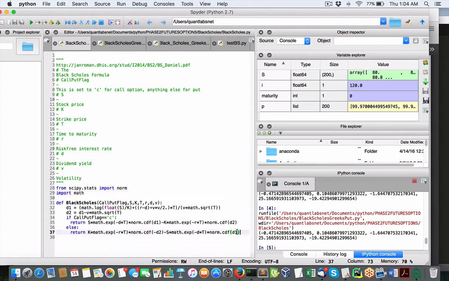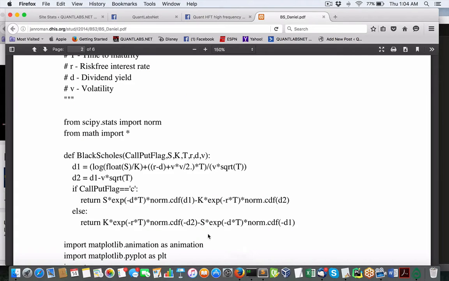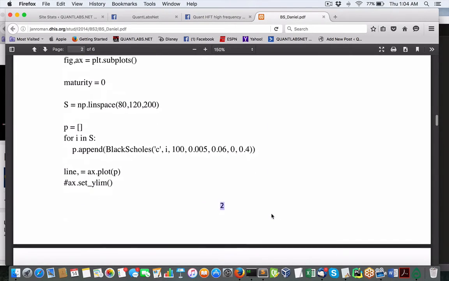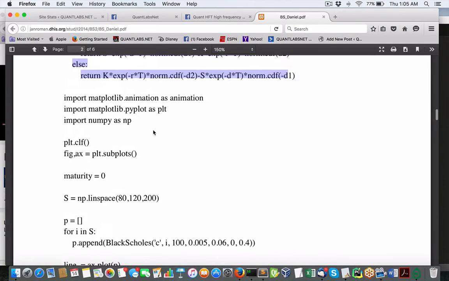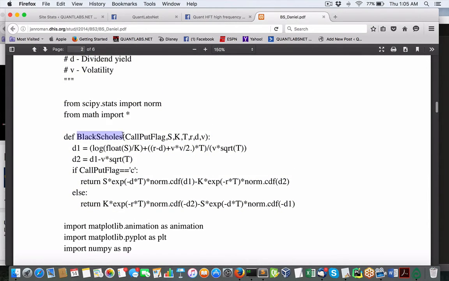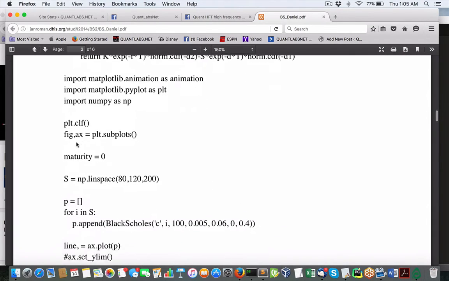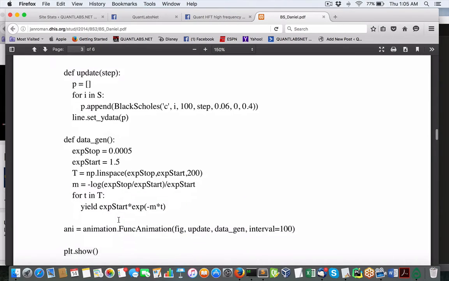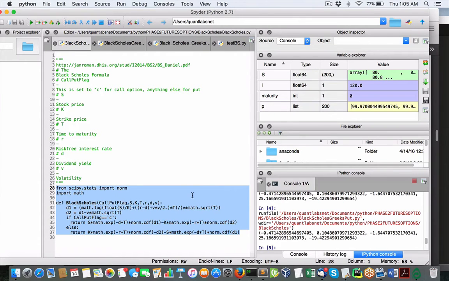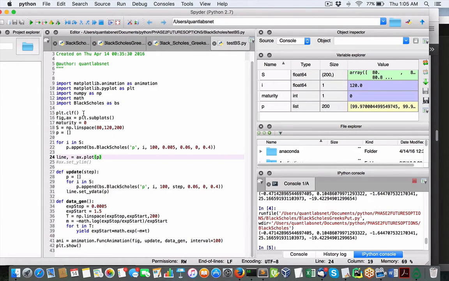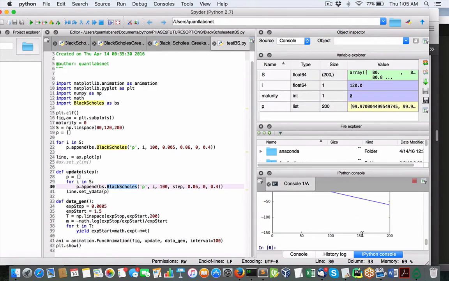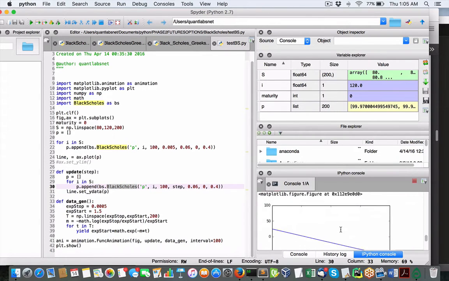So here's the calculation, which comes from here. As I said, it's been cleaned up to actually get to a working state. This part here, we'll call that function Black-Scholes. So the second script here, we'll call it, and it has a little plot in it as well. So let me just run that for you. So I've got Black-Scholes here, and then I've got the test Black-Scholes, test BS, and that will pretty well call the Black-Scholes function. All right, so let me just run it. You can see here it's got a little chart as well. So this does work.